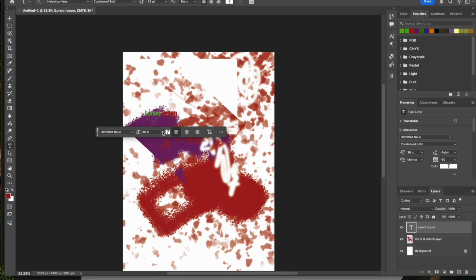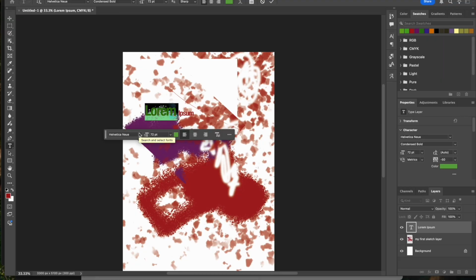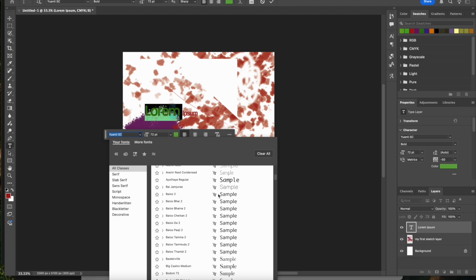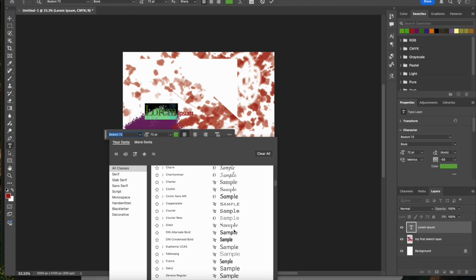Second, very simple. You could change your text size, so you can make it large, small, whatever it is. But it usually only affects whatever you select. If you don't select anything, sometimes it'll change the whole thing. Third thing is the font. There are a lot of fonts you could choose. Like me, I uploaded even Chinese fonts. Sometimes try different language fonts too, like Chinese, Japanese, or German. They have really interesting fonts that you might be able to use that you don't have in your English font types. So explore that path.